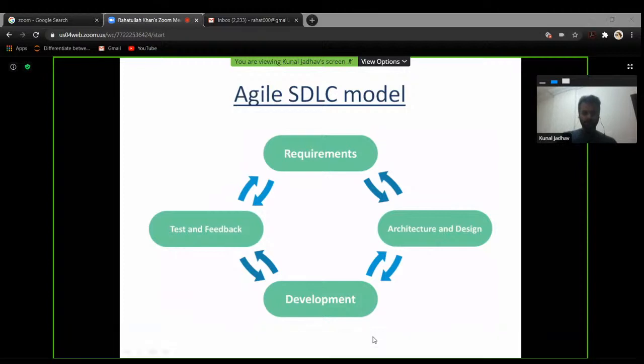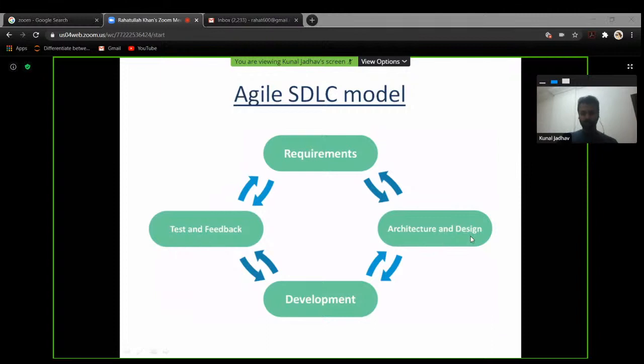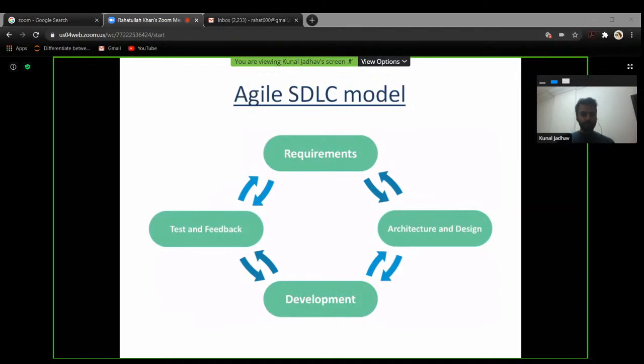And I'd like to speak on the development phase. We spoke in depth about the architecture and design. After that, once the complete project architecture has been laid out and the UI UX has been finalized, then comes the development phase. When we talk about agile, when you are in the development phase, there will be client requirements which will be updated after every iteration. In that case, you need to redesign your project architecture as well.